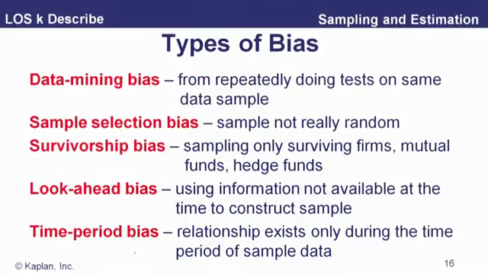And the last one is time period bias. We may find a relationship that holds very strong over a 10-year period, but does that mean you want to bet money on it? Well, not exactly. If you look at another 10-year period and it just doesn't hold at all, or could be opposite, something like the January effect turns into the January defect, you're going to lose your money. And so that's time period bias. You may find relationships that hold in certain time periods, but really just don't hold in other time periods. So those are the 5 types of bias. You should kind of know some of those buzzwords, so you can differentiate among them.